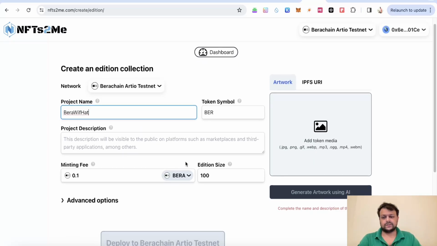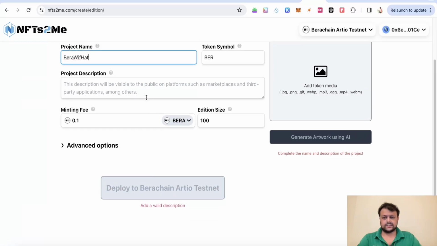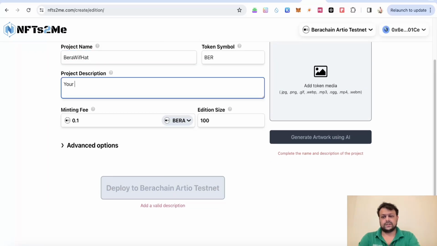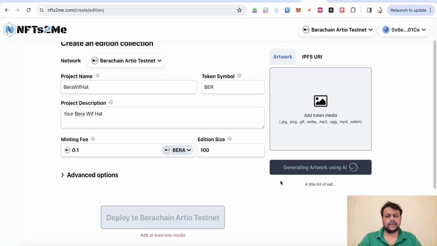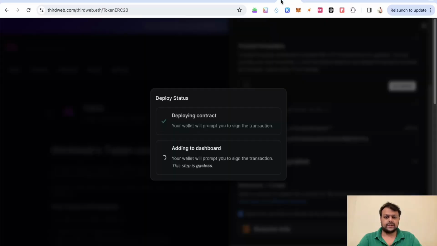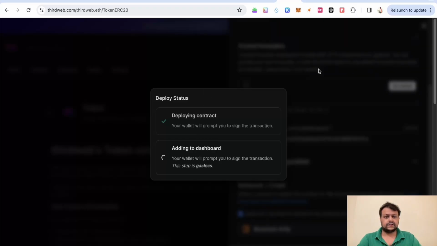We'll keep the token symbol as BER and minting fee 0.1, edition size, your Bera with Hat, and it's asking to put in some media over here. Let me try to get it using AI. Now this might take some time over here. Let us see if our contract is completed on thirdweb. It's still showing adding to the dashboard. So I'm just waiting over here.